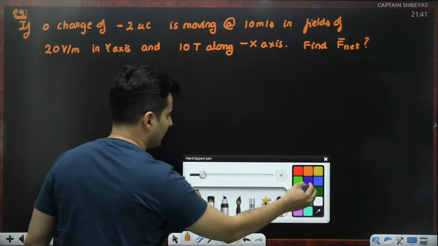So I can say the force on a curved wire will be nothing but the force on the straight wire, which is nothing but current into the effective length cross the magnetic field. But this magnetic field has to be constant, else it will not work. So this is the force on the curved wire. Is this absolutely clear, everyone? Very, very important statement. Rather, I would say block this off. Force on a curved wire in a uniform field is force on a straight wire, effective length connecting the ends.